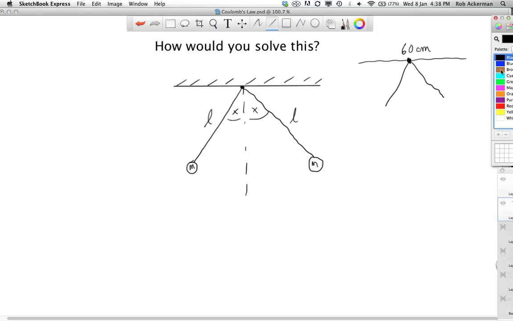Well, if you wrote down that gravity is acting, then you're definitely correct. There is gravity acting here, and that, of course, would be equal to mg. What other forces are acting? Well, there's a string, and so there's definitely going to be tension in the string, and that, of course, acts along the length of the string. So let's write that in, Ft, like that.